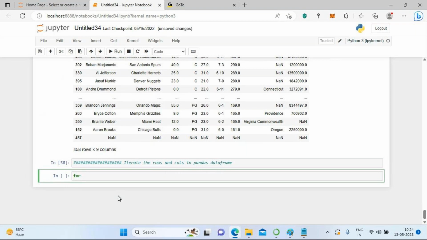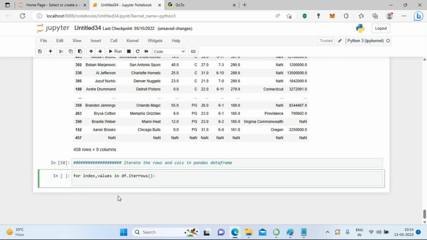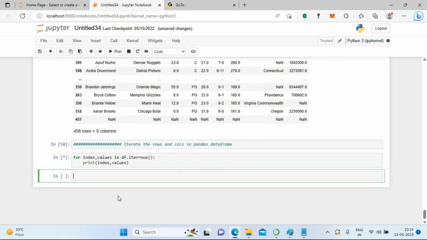I'm going to keep index comma values in df dot iterrows. Iterrows means it will iterate the rows one by one, and then you're going to print index comma values.